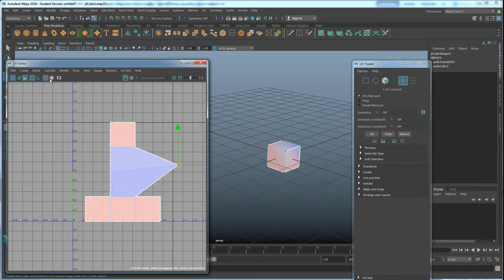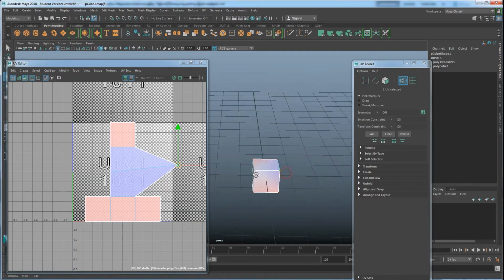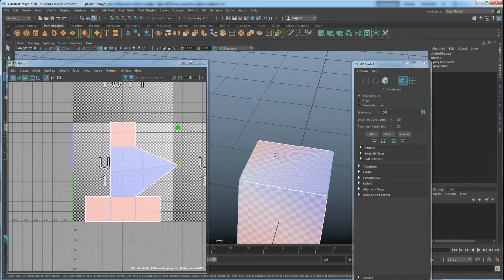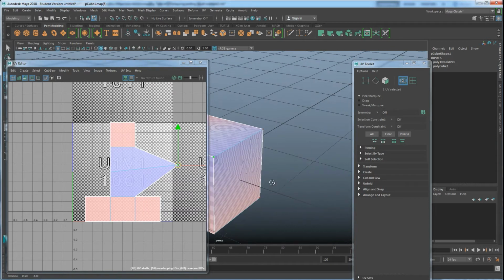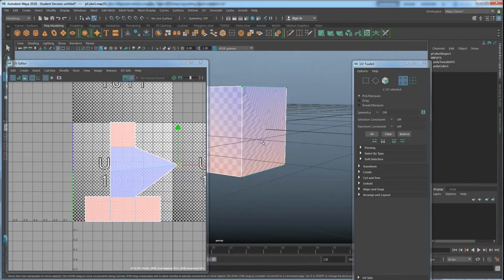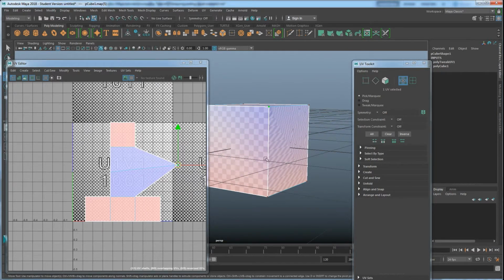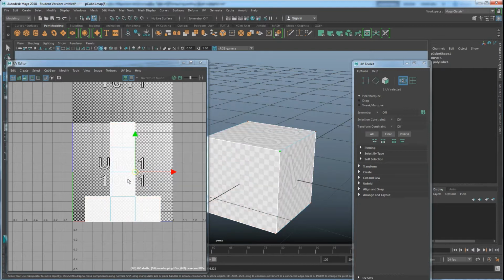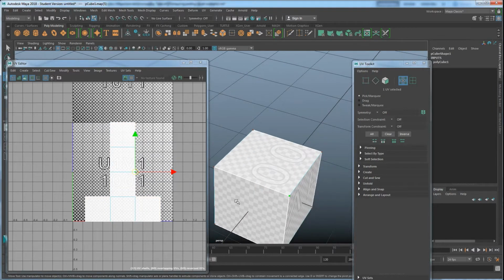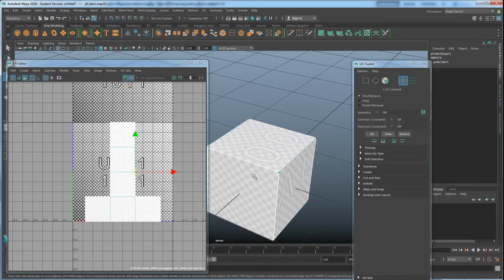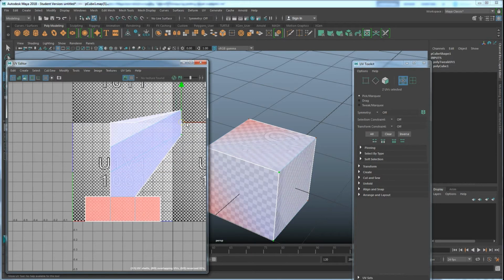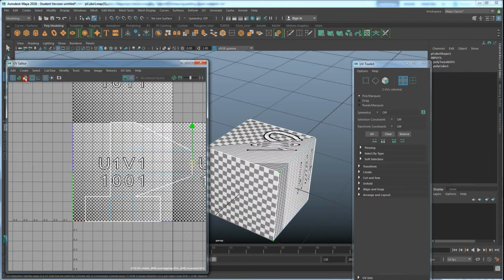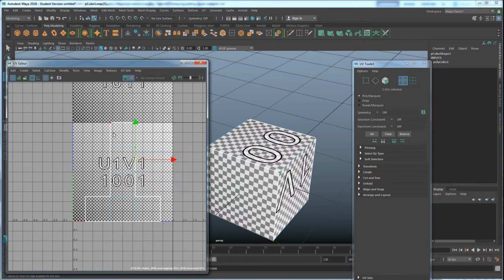If I go, we'll skip some of these, and go to the checkered pattern, you can see that I'm getting distortions. The checker pattern should be nice and square, but because I pulled one piece, it's causing some distortions to occur, which is what the colors are indicating that you have distortions. If I Control Z and put that back into place, everything stays nice and square, nice and even squares. So then in this case, I know everything is correct as it should be. But if I keep moving these pieces, I start creating distortions, and Maya lets me know with colors that I'm messing up. If I switch this back off, it doesn't show that, but I can still see there are visual distortions. If I Control Z and put that back to place, everything goes back to normal.